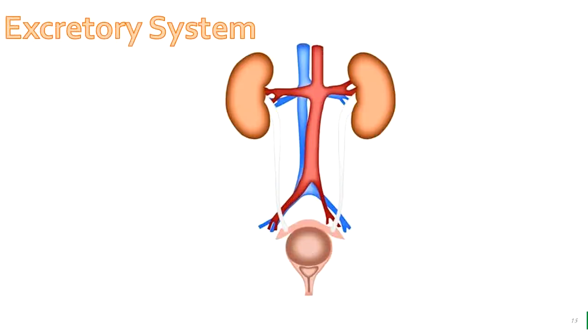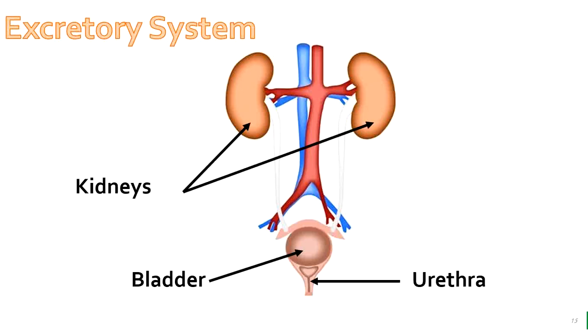Now I'll talk about the excretory system. The excretory system removes waste products from the body. These can be in the form of sweat, like water, salt, and other waste. And we know one thing, that carbon dioxide gas is removed through the lungs, but there are other waste gases like nitrogen which is sent to the blood.